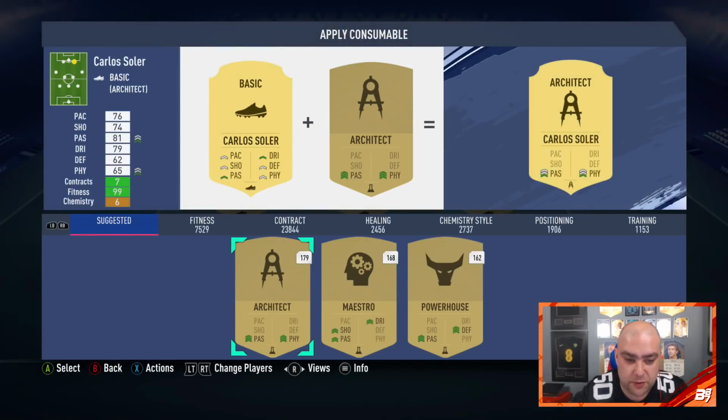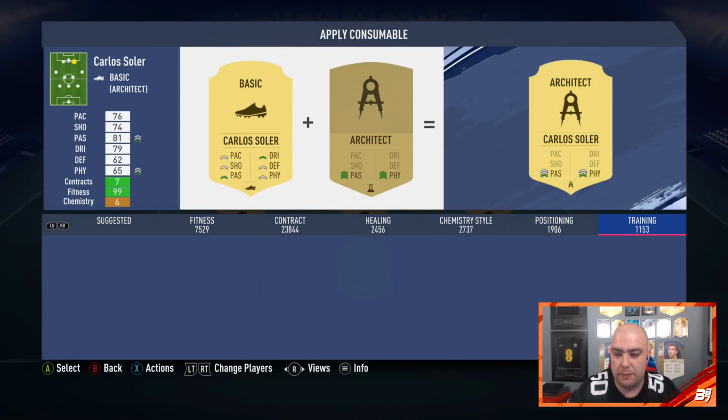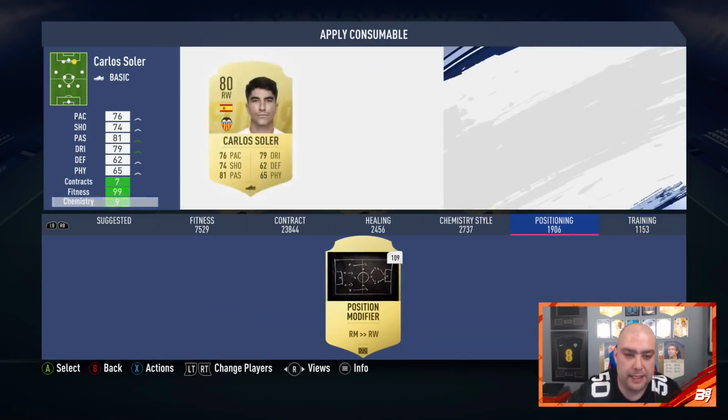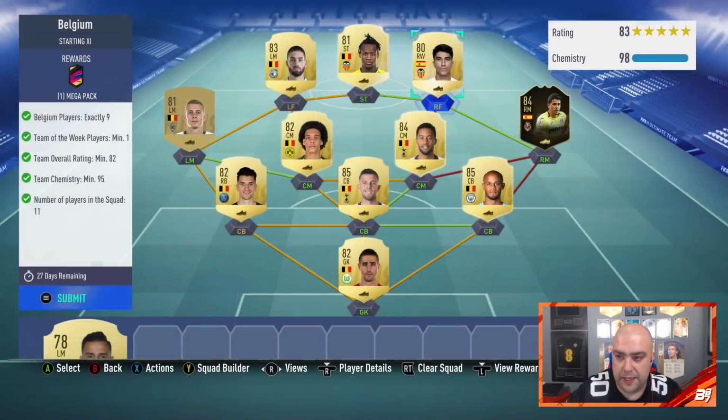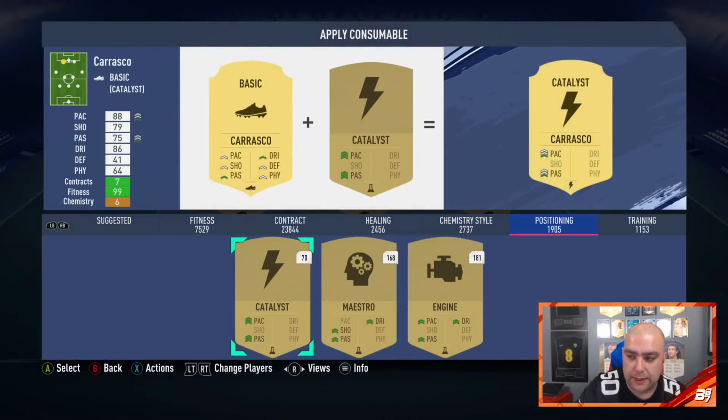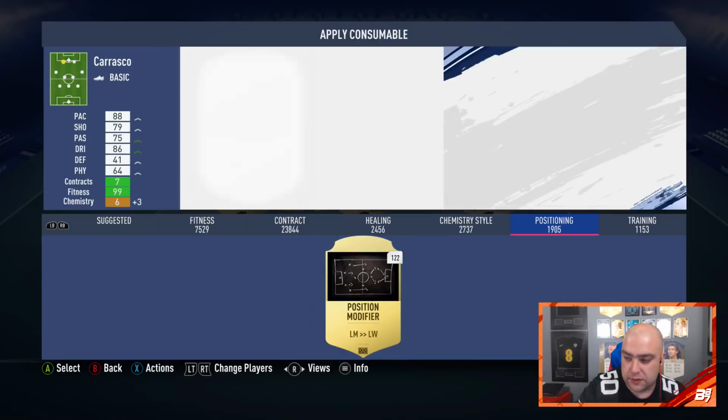I can't believe I'm stuck on the first one here, guys. Positioning. Let's knock him up to their proper chemistry. Right mid to right wing. That takes him to 9. And that takes us to 98 chem. So this one could be used. That one's solid.